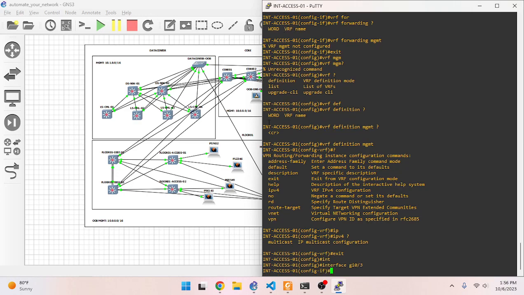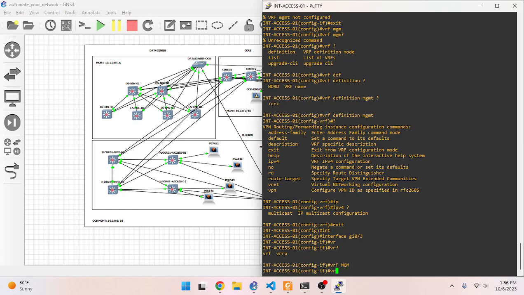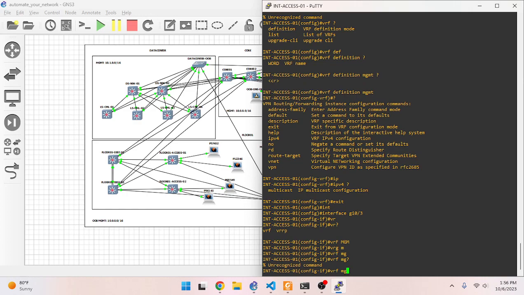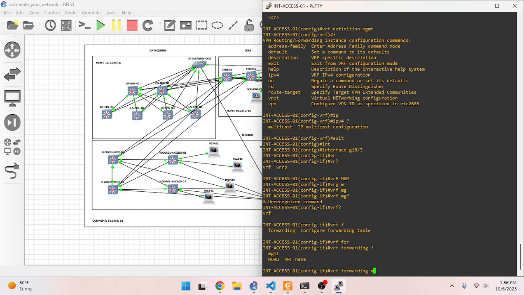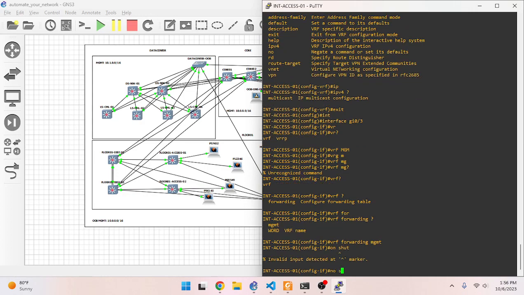So let's see here. Now we need to assign it to the VRF, and it might give error messages. Okay, there you go. No error messages. So hopefully this is fine.